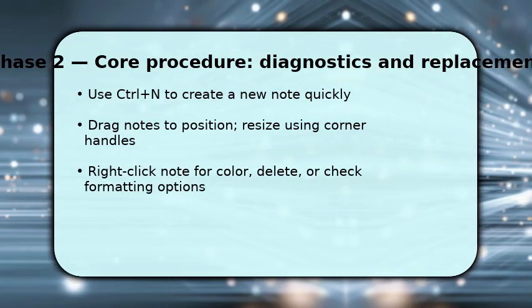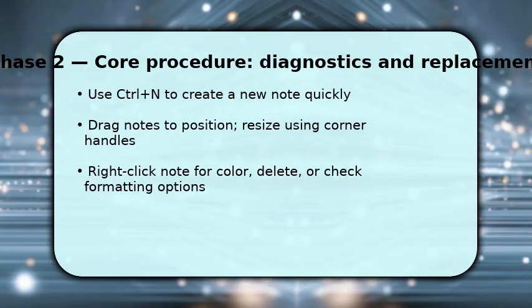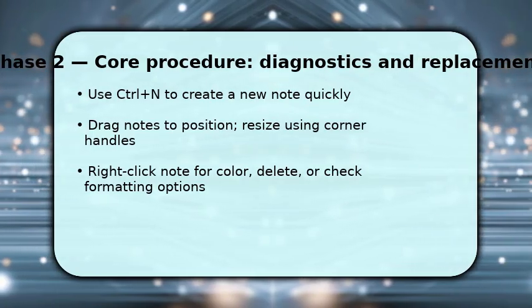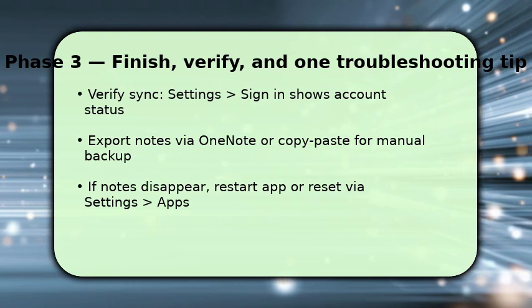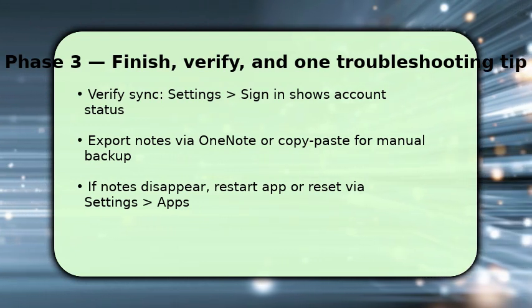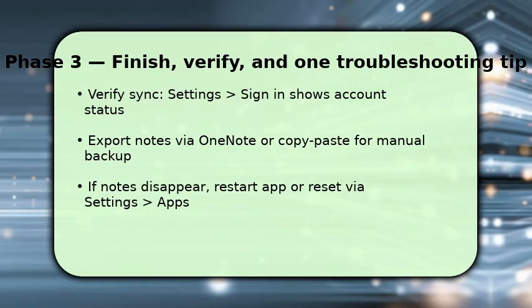As you work, name and color code notes by project to reduce clutter. You finish by ensuring your notes are safe. Check settings to confirm the Microsoft account is signed in so Sticky Notes syncs to the cloud. Once synced, export important content to OneNote or copy-paste into a document for an extra backup.